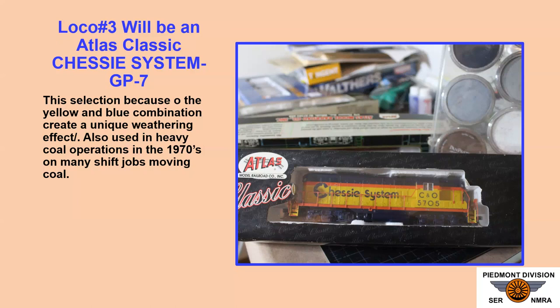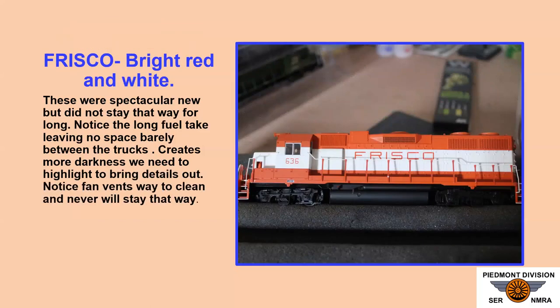So just to share with you a little background of why I'm using these three different locomotives, it's because it gives us a nice different look and effect on each one of these different colors. So let's talk about the Frisco, bright red and white. They didn't stay that way very long. White's about the worst color you can have in a locomotive series. They're just not going to stay clean, but they sure do look good when they were brand spanking new.